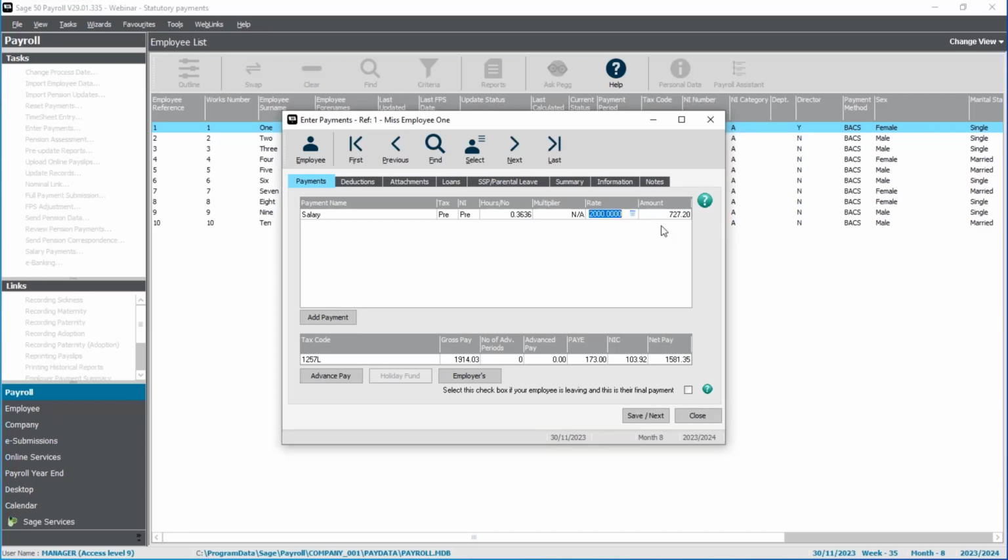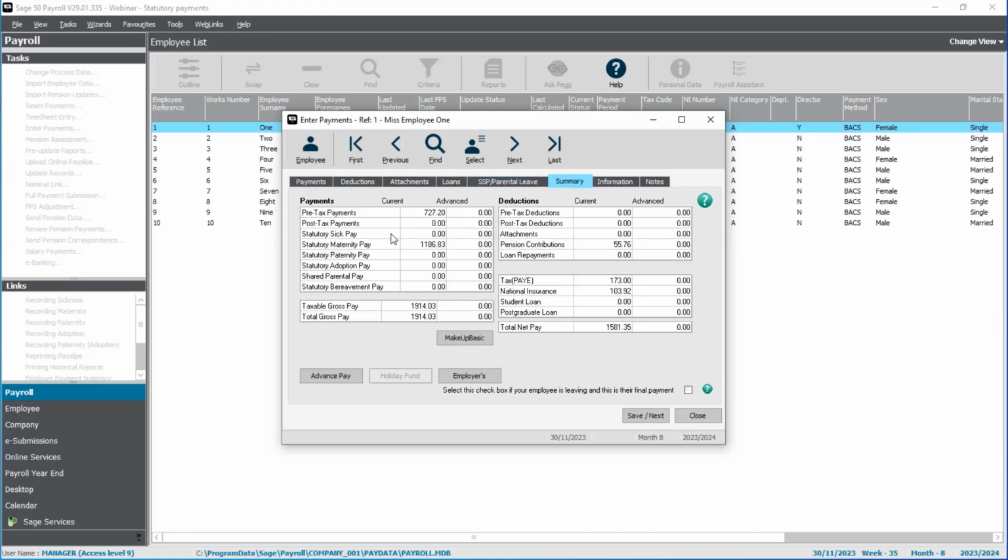Now, you would use whichever method you would usually use as a company. So think if you take on a new starter that doesn't work for a full period, or you have a leaver that doesn't work for a full month, how would you usually adjust their pay? And you would apply the same principle if you wanted to reduce the salary when someone goes on parental leave. Now, next month, because they'll be on leave for the full month, we can simply reduce the salary to 0, but the statutory amount will continue to calculate automatically.